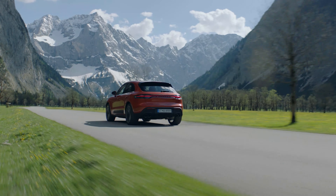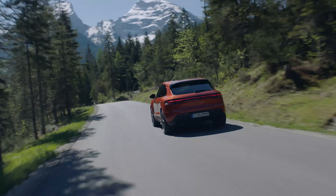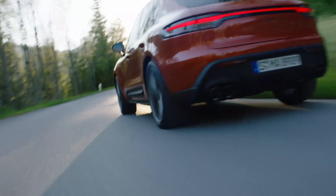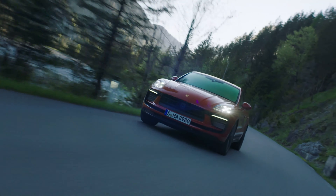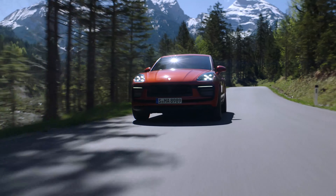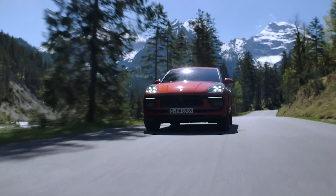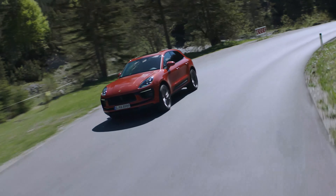All of these engines are coupled with the PDK dual-clutch gearbox and feature Porsche traction management — i.e. the all-wheel drive system that Porsche offers. These are actually reasonably impressive figures given the nature of the car and the price point. While Porsche has historically been known for rather heroic price estimates, at the moment the Macan is not terribly priced.